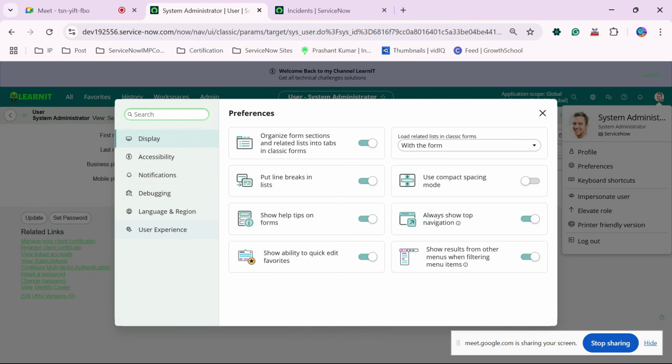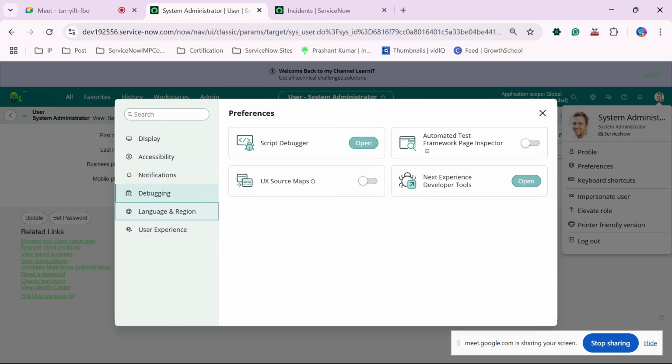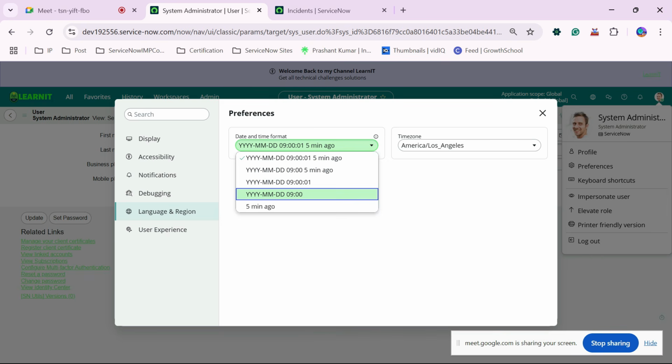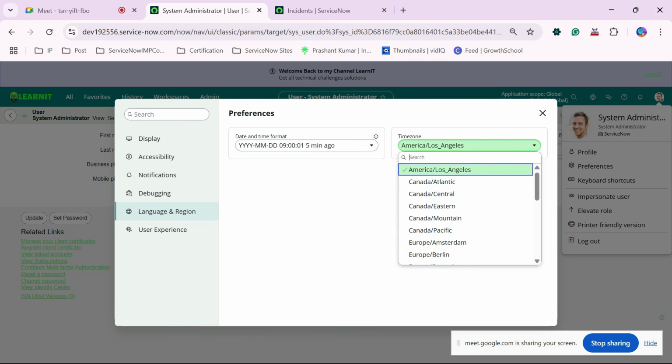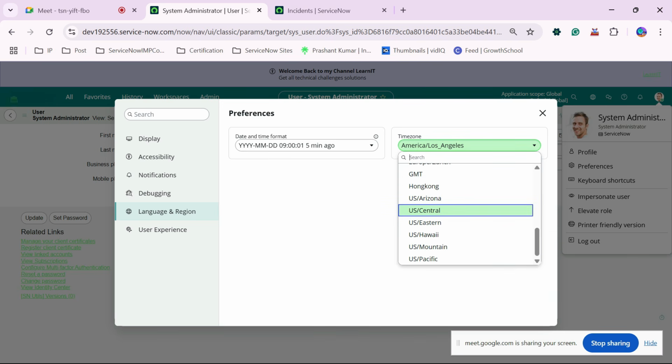By default, you will see only the date, I think, for the default version. Now you see I have selected this, but for other users it will not be selected like this. It will be showing only for me. Similarly for time zone also, whatever I change, it will be displayed for me according to that time zone.